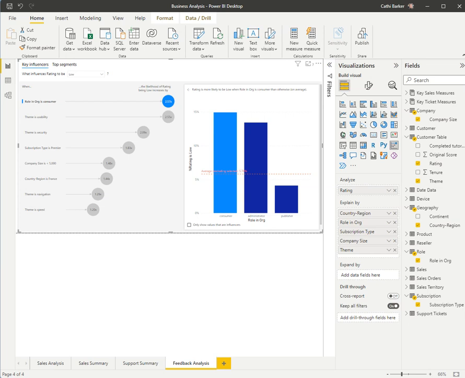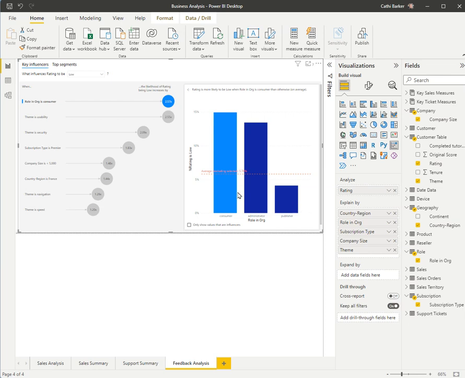If I was to look at this, 14.93% of consumers gave a low score. Excluding consumer, administrator and publisher average 5.78, there's a 5.78 chance that the remaining categories will also give you a low score.